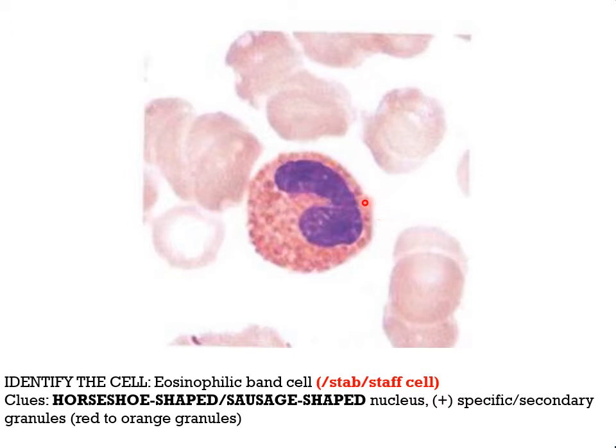Okay, next, describe the shape of the nucleus. It is in horseshoe shape. So, nasa band cell stage tayo. Ano ngayon ang kulay ng ating granules? Nasa halos orange color. So, ang description will is compatible with eosinophil. So, eosinophilic band cell ang tamang sagot. So, ganun mag-analyze ng picture, no? From nucleus sa kulay ng granules.